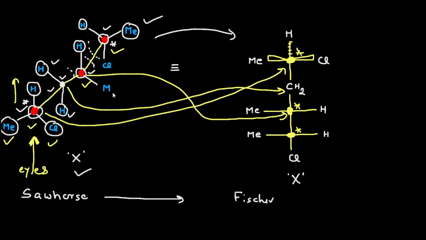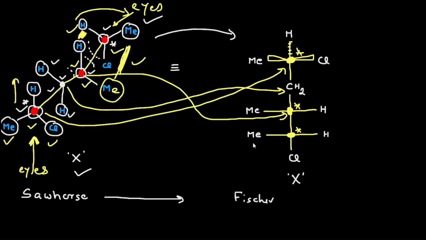Now progressing one step ahead, this particular carbon I have represented like this. Again, if you try to see these two chiral centers, you do one thing: you just rotate this last carbon by 60° in the clockwise direction. Once you do that, you will find that these two hydrogens come on the same side and these two methyls come on the same side. So if you put your eyes in this direction and see, you will find that the two methyls and the two hydrogens are coming towards your eyes.